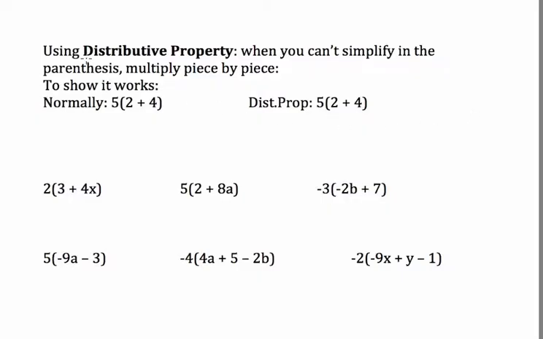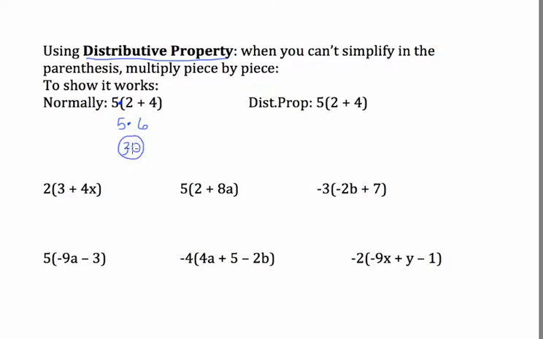We will use the distributive property a lot this year when we're simplifying algebraic expressions and when we're solving algebraic equations. Normally, when you have parentheses in this problem, you would do the parentheses first, right? 2 plus 4 makes 6. And then right here, the 5 is right next to the parenthesis. That means a times here. So what I really have here is 5 times 6. 5 times 6 is 30, so the answer is 30.